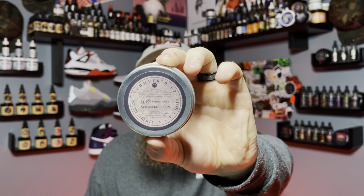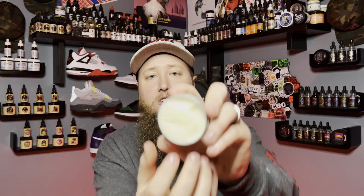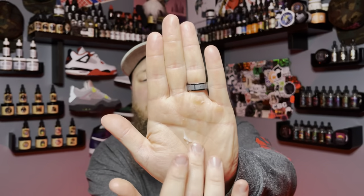They do a nice job of covering everything on the back — where to find them, Instagram, Facebook, everywhere — and then schmuckedup.com. They're based out of North Liberty, Iowa. They send you this handy little pick to get through their balm, though you don't really need it at all. You can get through it very easily with just a fingertip. It's got a little firmness to it with that beeswax, but what I noticed getting this into the beard is it emulsifies super easily, conditioned the heck out of my beard, and gave it a nice long-lasting hold. That beeswax didn't weigh my beard down at all — that's one thing I hate about balms — but I didn't get that with this stuff.